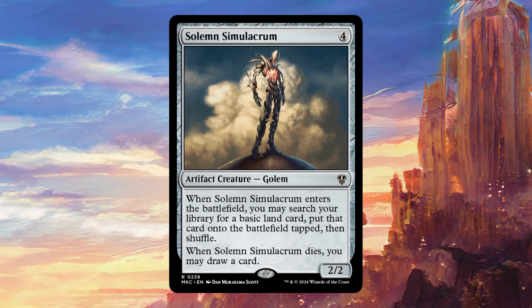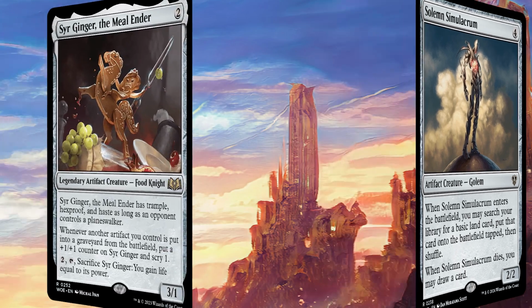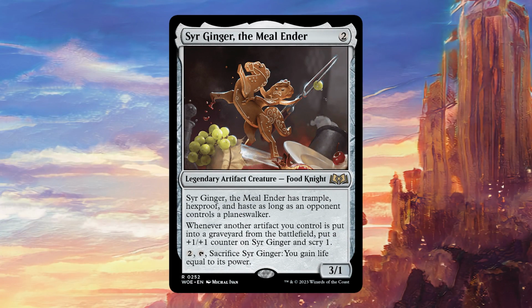hilarious. Solemn Simulacrum is a great card in Commander, and it also happens to synergize with the artifact theme of the deck. So Ginger the Mealender is going to get huge in this deck, and it's also going to scry while it does so. It's really powerful.